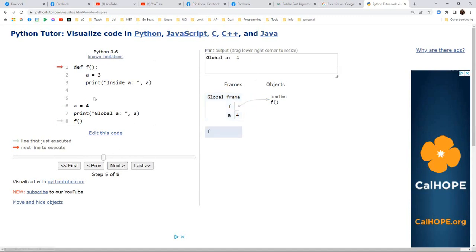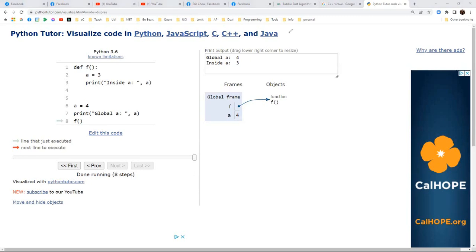Then we go to run the f function. So the f function is being called, and then you go into the definition for a equals 3. So a equals 3, this 3 is a local a. And there's no return value. Okay, so it's inside a is 3. But outside, a is still 4. Okay, outside it's still 4. And then we finish, we get out. Is that okay?